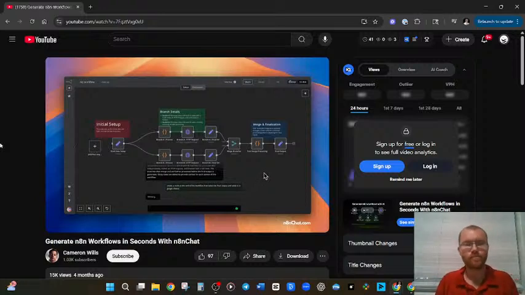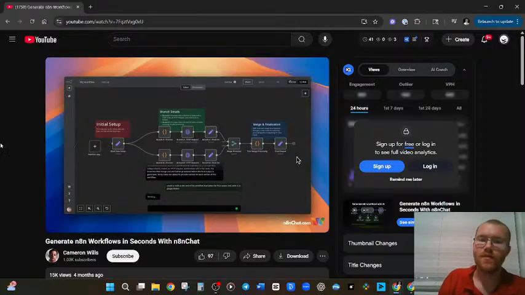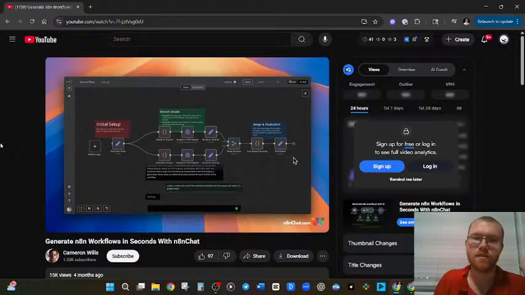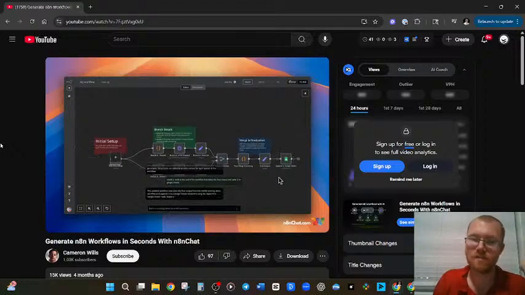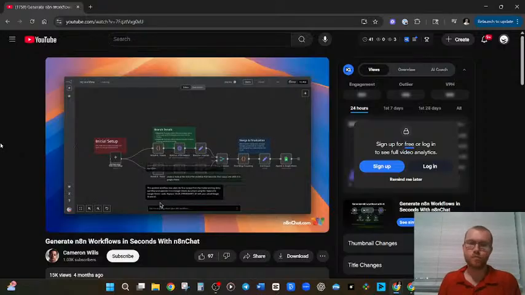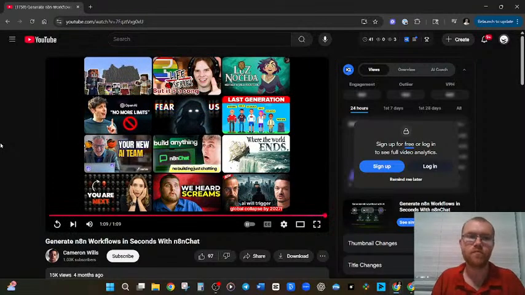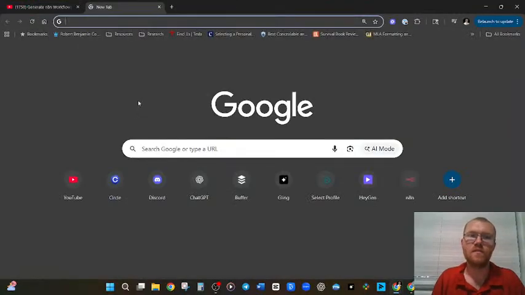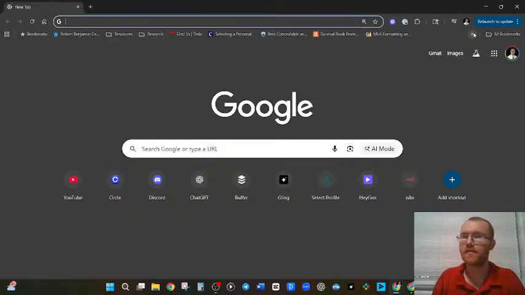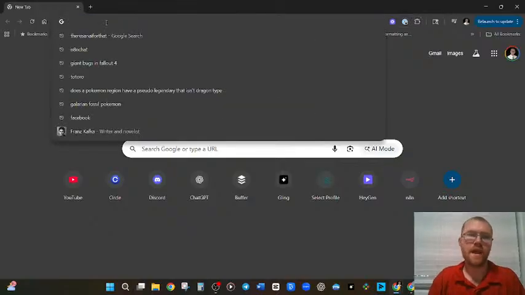I mean, to be fair, the scenarios that ChatGPT gave us to build our workflows have also been quite basic, but I am confident that we can build better workflows using this N8N chat thing.